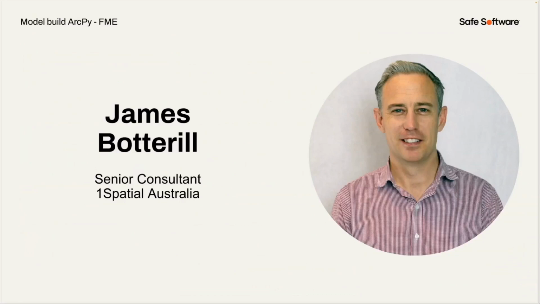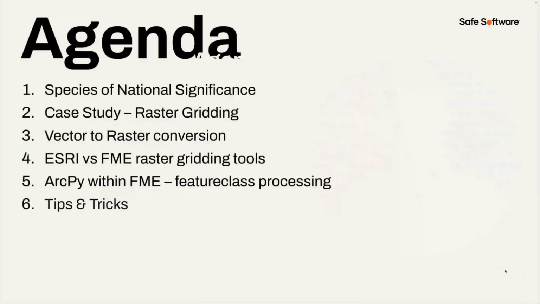Thank you very much to SAFE for allowing me to present again, following on from what was a great user conference. My topic today is demonstrating the way in which I used ArcPy geoprocessing, but within FME. So I will talk about the case study where we have a requirement from the government in Australia here to process some species distribution information, and I was to assess Esri versus FME approaches. So I'll show you how I utilized both of the tools and where I landed, and that is I ended up using ArcPy within FME.